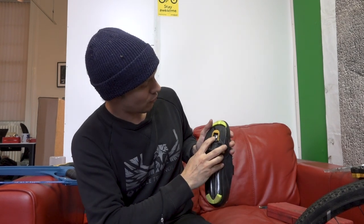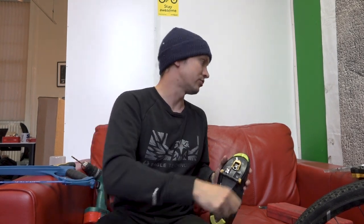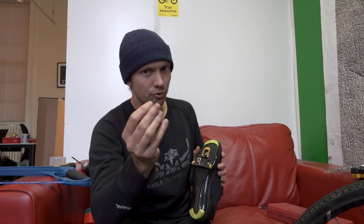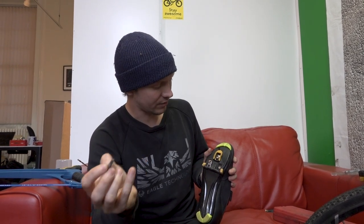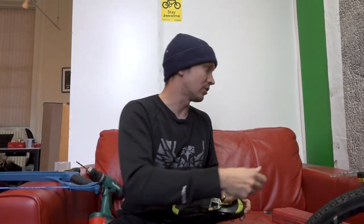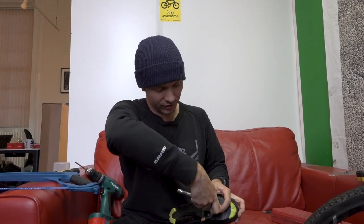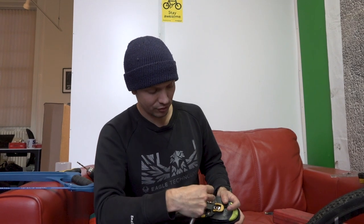Big bolts are a classic one — this is a 4mm Allen head bolt. What usually happens is you tighten it, it's stiff, and it just rounds out. The solution is to get yourself an oversized Torx bit — for 4mm this is a T27. Then get your big hammer and basically brutally hammer that in until it deforms the bolt so it's stuck in there. Once you've got that, use a proper wrench — these bits are better than a multi-tool. That should get it undone. You only get one shot at that though.